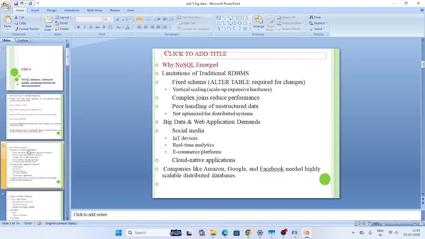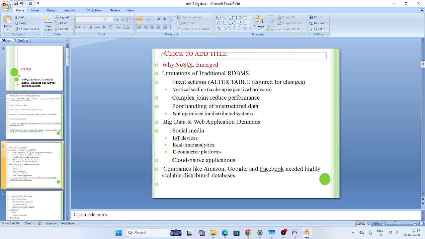There is also vertical scaling, where we require expensive hardware in order to scale, not to shrink or save storage. There we come across the limitation of scaling.